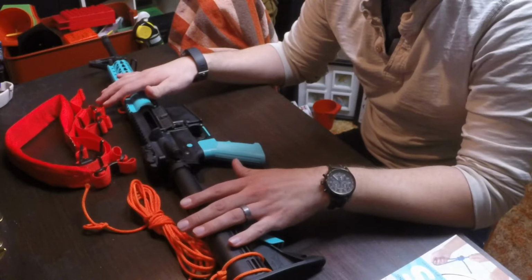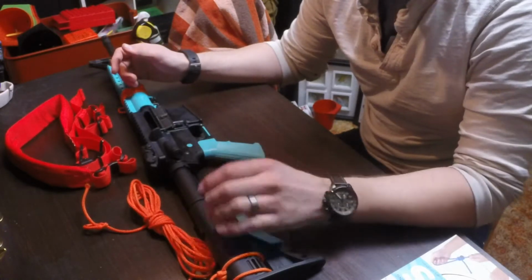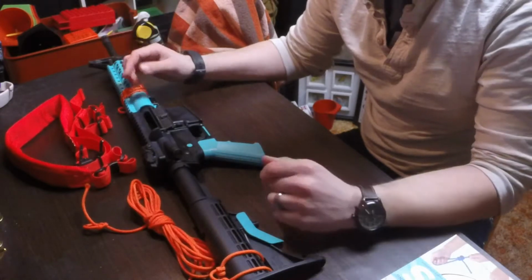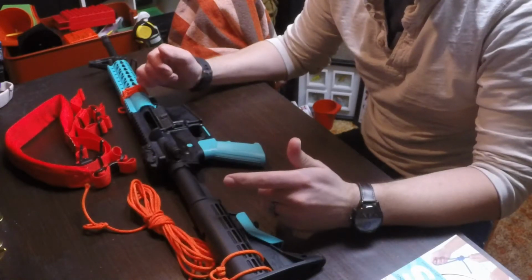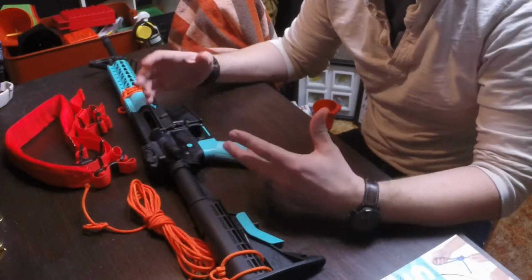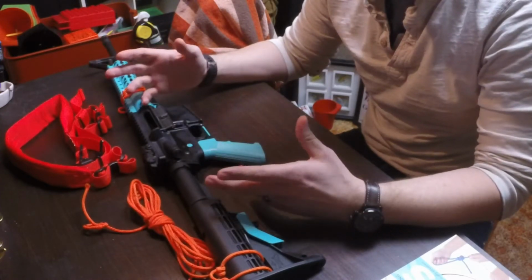So I decided I would try just making my own mounts out of some paracord. That way the sling could come on and off easily. If I don't need it for a stage, I don't want it on the gun because it's just one more thing that might get in the way, get tangled up, slow me down.